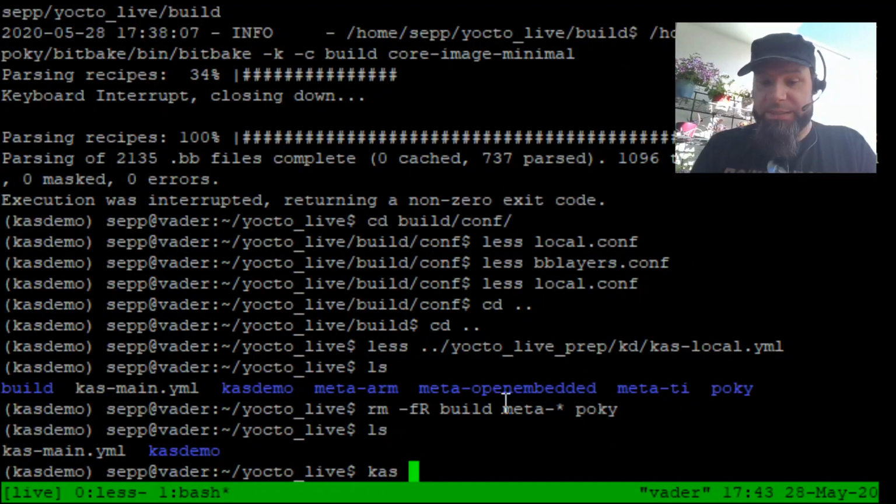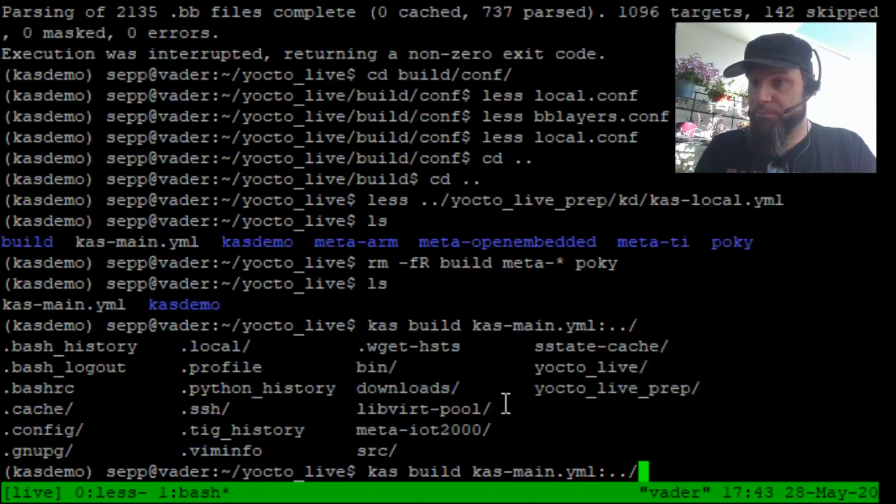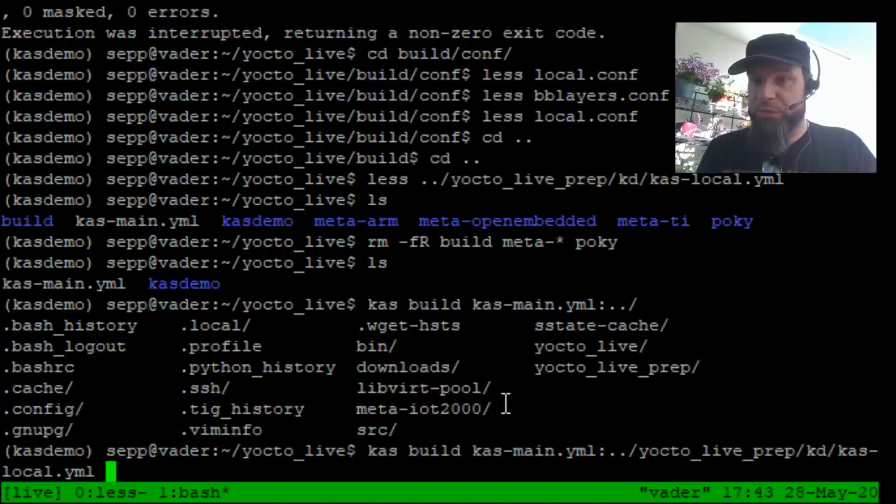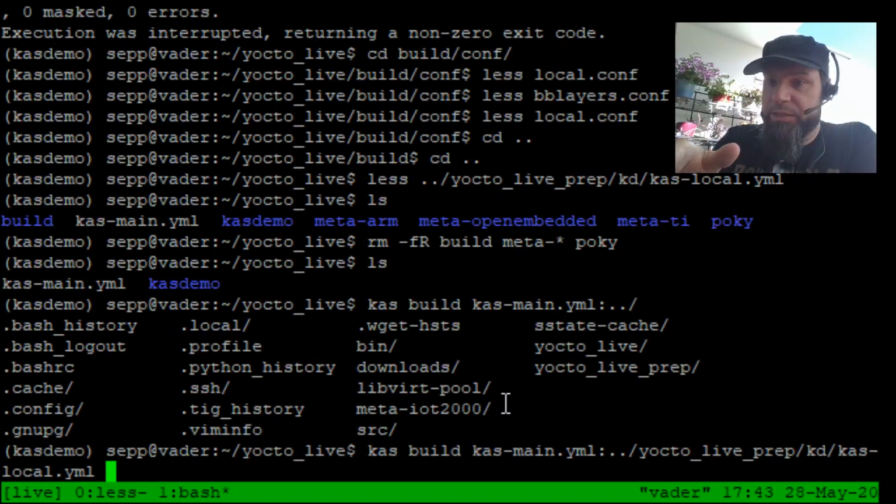So, CAS build, CAS main, Yocto live prep, kd, cas-local. It means CAS build this file, but chain merge this and this and that.